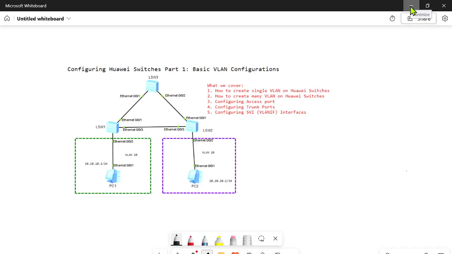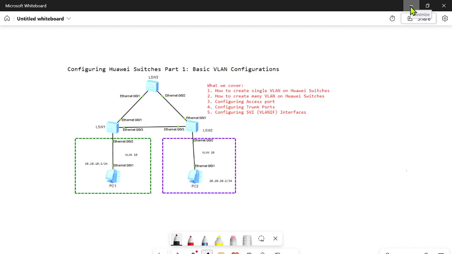So this is why we are starting a new series, and we'll be primarily focusing on how to configure switches on different vendors, but this series will be for Huawei switches, and then we'll have a different one to discuss how to configure switches on Nokia or Juniper and even Cisco and any other vendor that we can do the lab simulations on.